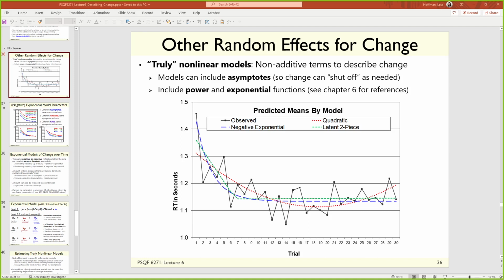So this is meant to transition us from the world of sort of textbook cut and dry into the real world of, well, you could do this or you could do that, and there's reasonable disagreements to be had. Where we are in terms of working through Unit 6, which I think we may finish today, is looking at other types of models for change in which the change is supposed to shut off, and how we can approximate those sorts of truly nonlinear models with linear model versions. So I am on slide 36 of lecture 6 here. That's where this picture came from.